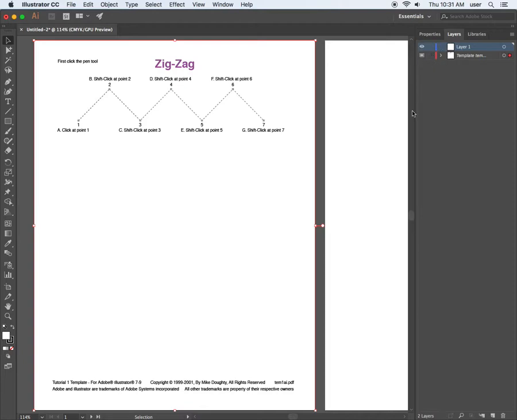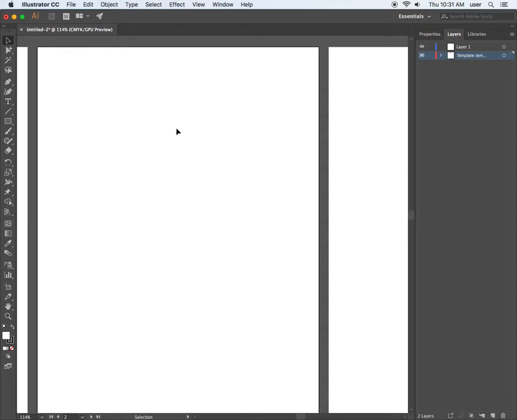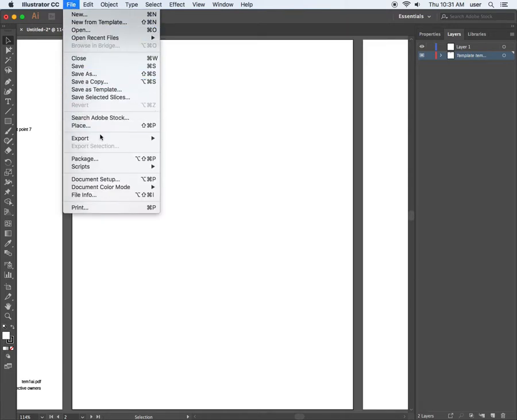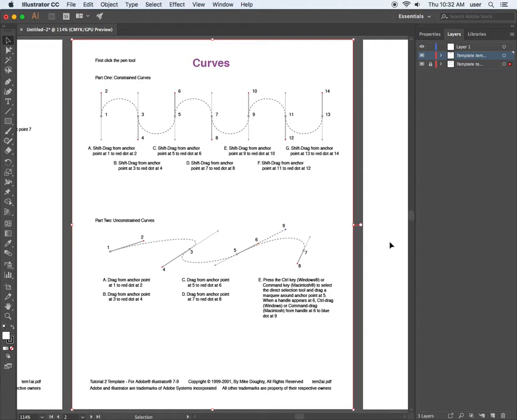But I'm going to unlock this template layer because I'm going to bring in another template, but it's going to be on this template layer. All right, so I'm going to go over here, click on New Artboard, Command 0 to put it right here in the middle. File, Place, Template, Place. The reason why I click on the artboard and press Command 0 is because it centers it in my monitor, and when I do the File Place, it will place it right directly in the center of the page.